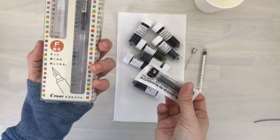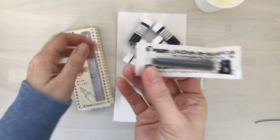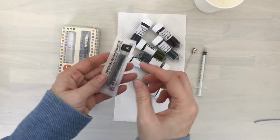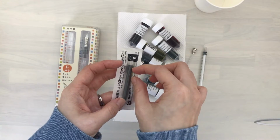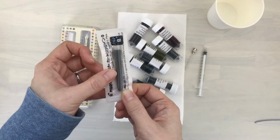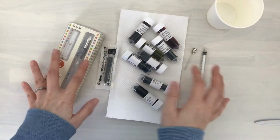Oops. Oh, actually, that's perfect. I don't know how that happened. Oh, I think it fell out from there. So let's work on this. This is the Pilot ink cartridge in the color black. My thought process is I want to remove the ink from here, place it in here for now because I don't have any other containers, and then insert one of these inks into here and then place this one in here. That's my thought process.